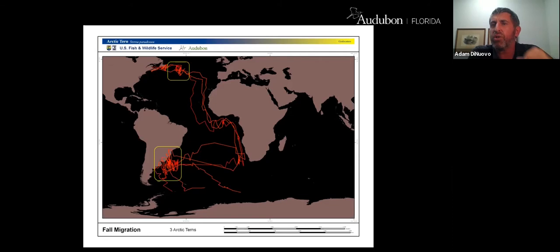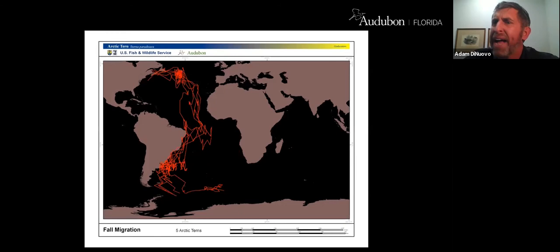So it shows that there's something important there for those birds where they want to stay. So we think that it's feeding areas. So these are important hotspots for feeding where this bird's fueling up. Then you can see it flying down and then off the coast, off the east coast of South America, a really important place it looks like for these birds to fuel. And here's tracks, there's different tracks. These birds didn't go quite as far west.